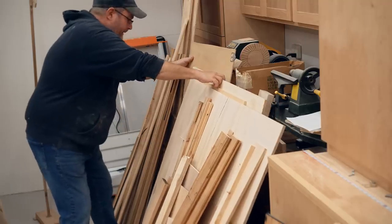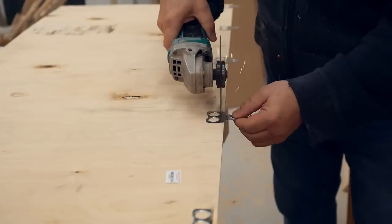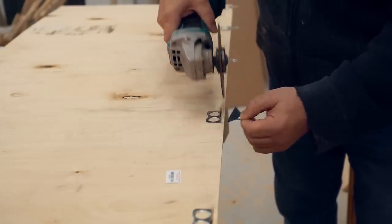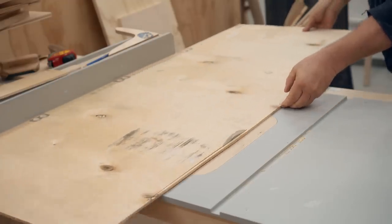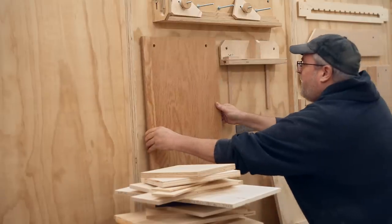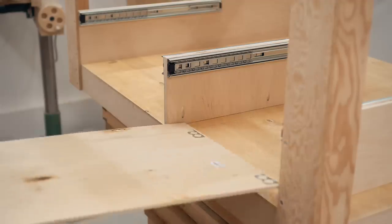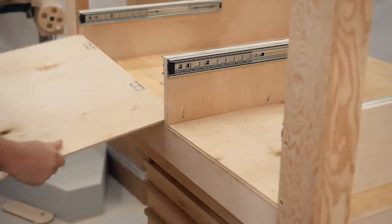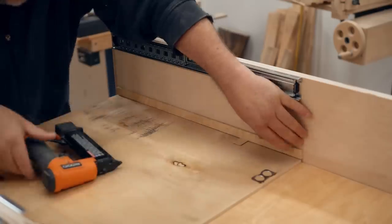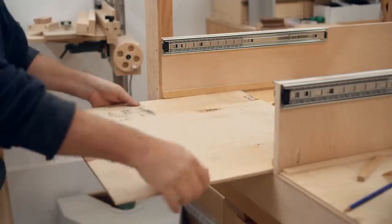For the drawers I want to do something a little bit different. I want to be able to open the drawers and then use the top of the drawer as a work surface. So I'm thinking I would add a panel to the top of the drawer that would slide out with the drawer. This doesn't have to be thick since it's sitting on top of the drawer, so once again I'm going to use more of the quarter-inch plywood. This block that I'm adding to the front edge of the panel will catch on the back of the drawer as you're pulling it open.